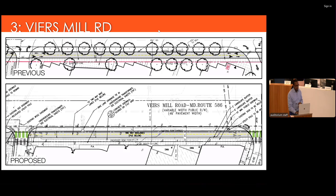So on the top image, we only have 24 feet from the right-of-way, from the street edge to our buildable line, right? Now, staff came in and said, we want you to meet the complete streets guidelines. We thought we had cleared that obstacle, but we had several meetings with them over an extended period of time, and we settled on adding an extra 5 feet to that street section, right? So instead of 24 feet, it's now 29 feet.